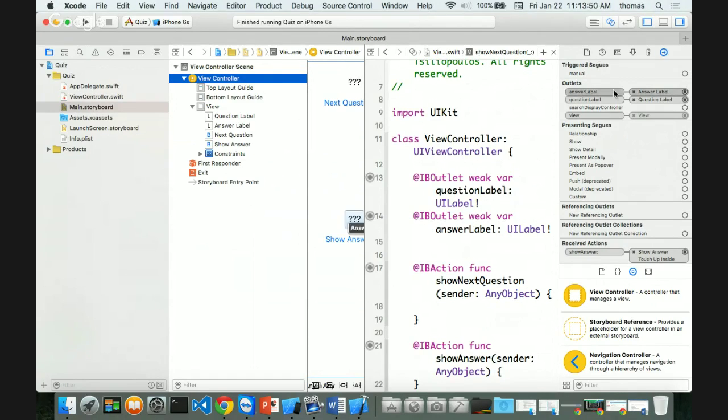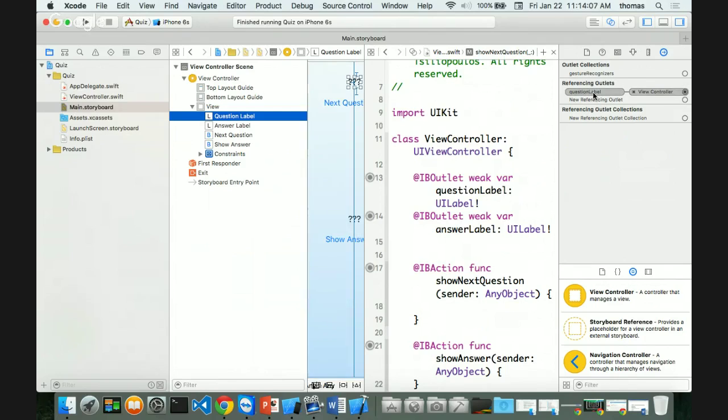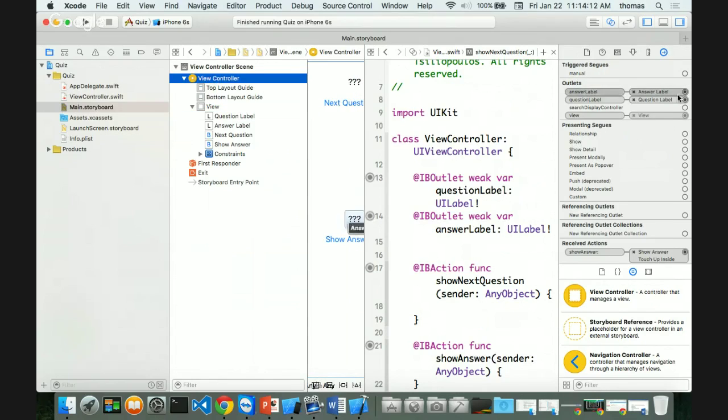Now when I click on this connections inspector up here, you're going to see additional options, right? You're going to see all my connections, and that's a really high level way of looking at all your connections, making sure that they're all working well, right? So that's what we're doing here in the PowerPoint. And it's important to understand that difference. So if I click on a question label, I can see only its connection. If I click on the view controller itself here in the hierarchy, then I'm going to see everything.